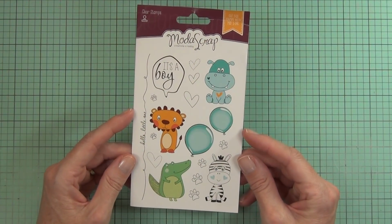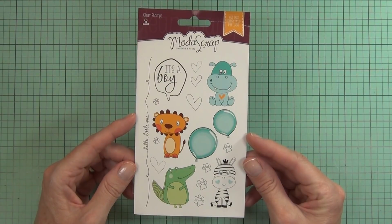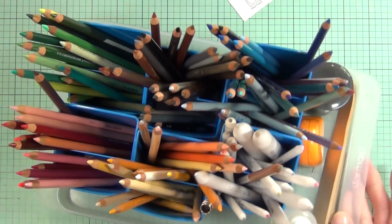I have a very clean and simple card using this ModaScrap stamp set, which is called Puppies, and it's the boy version. It has these really cute images, and I thought it'd make a really great baby card.